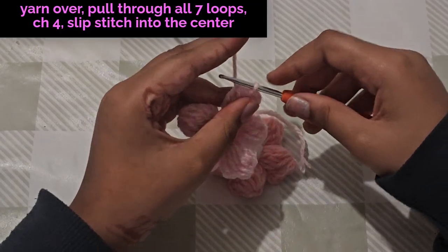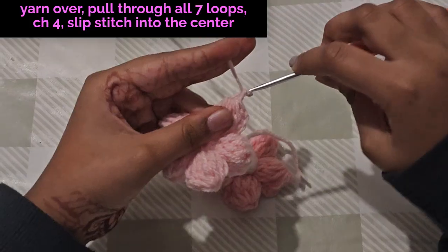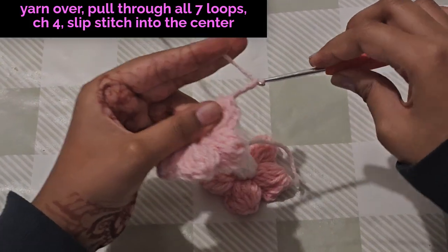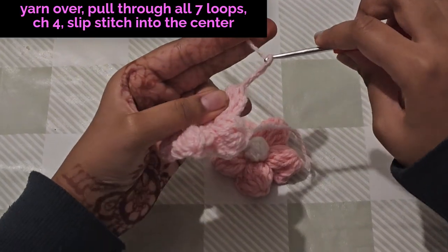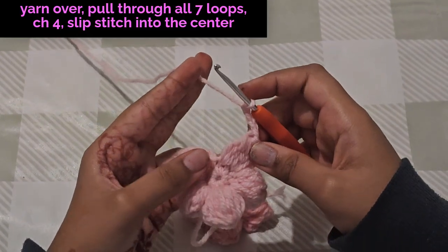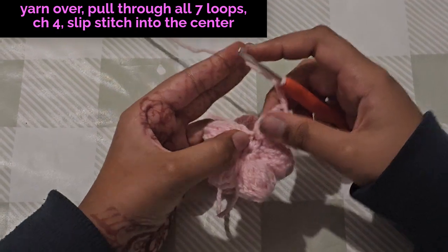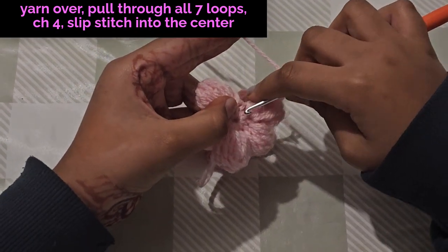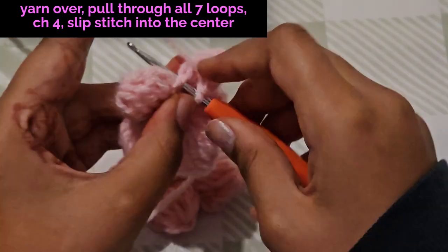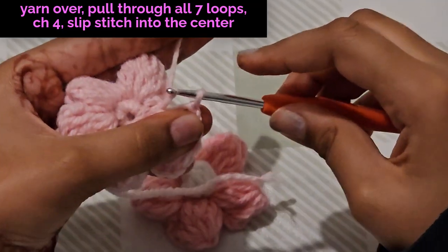We're not done yet. Wait a minute. We're at the last part. So, you chain 4, yarn over, pull through, yarn over, pull through, yarn over, pull through, and yarn over, pull through. That's 4. Okay, now you're gonna insert it into the same hole where you made the last 3 unfinished double crochets and make a slip knot. And then just pull it.